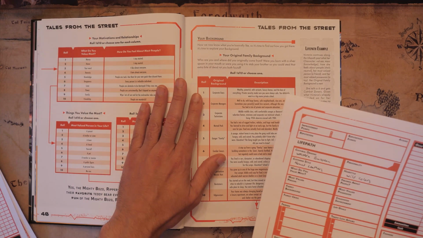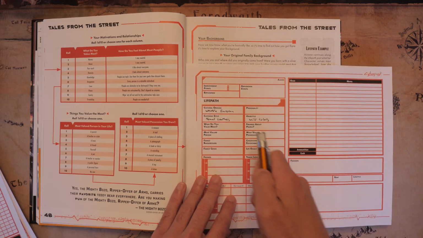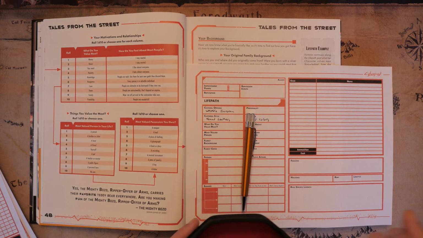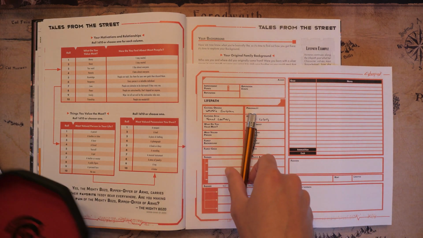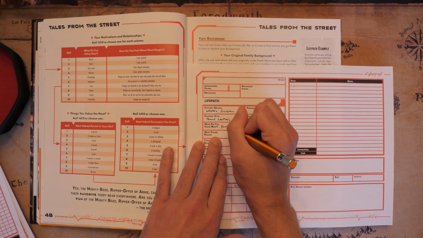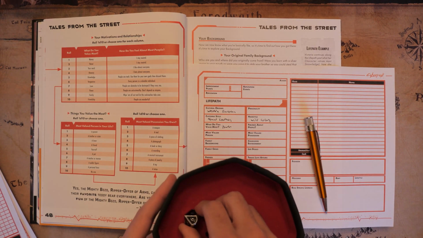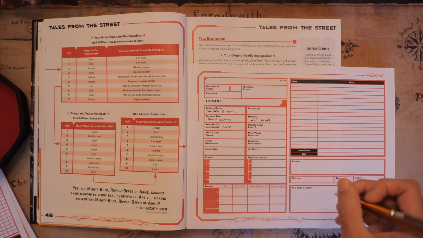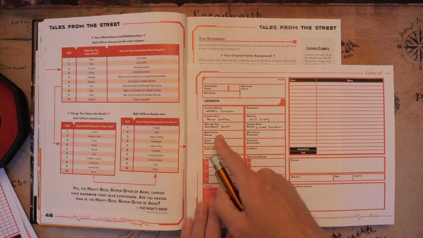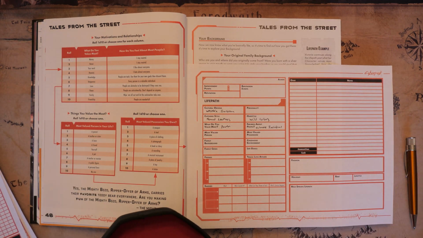Next, we get our motivations and relationships. We have a d10 that we're going to roll for this. Let me get my dice all set and ready. Here we go. We got an 8, which is power. So that is what we value most. How do you feel about most other people? That's going to be another d10 roll. We got a 6, which is every person is a valuable individual. Really interesting. It's interesting that we value power, and then we favor that everybody's a valuable individual.